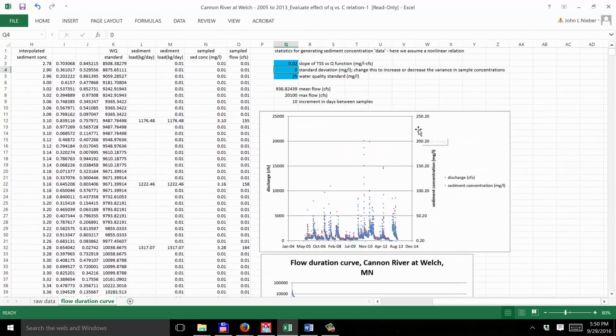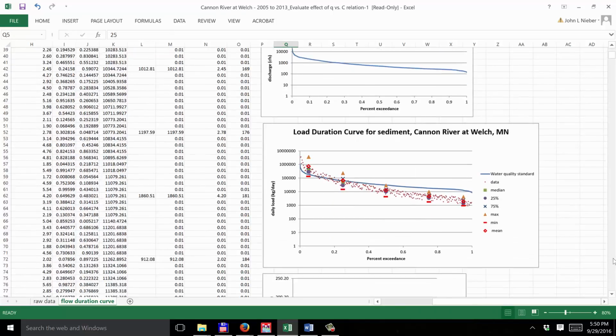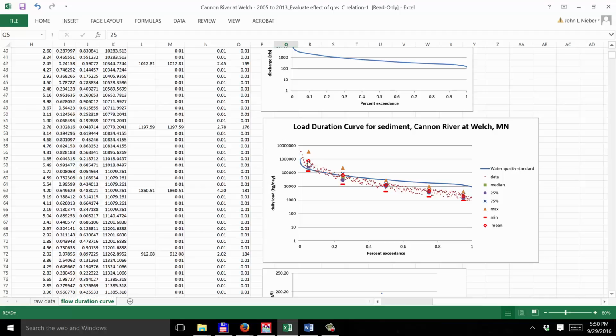But now if I go back and put 10 in here for the standard deviation, then I get this variability around the line. And it would be the lower envelope of this cloud of points and the upper envelope of the cloud of points, which would represent the range of load duration curve I would want to use to calculate the loads for this site.